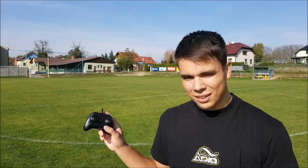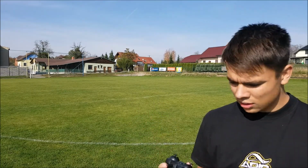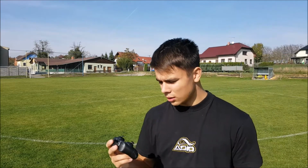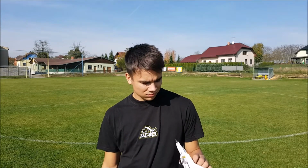I'm going to control it with this funny transmitter. It has a super small range of about 30 to 50 meters, no more. Okay, enough of talking. Let's show you how I built it.